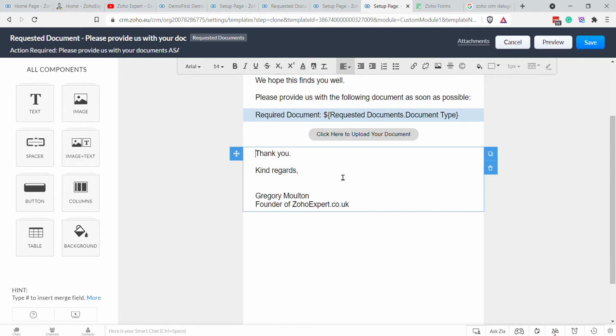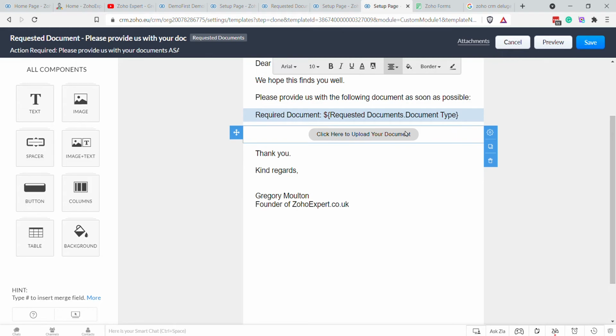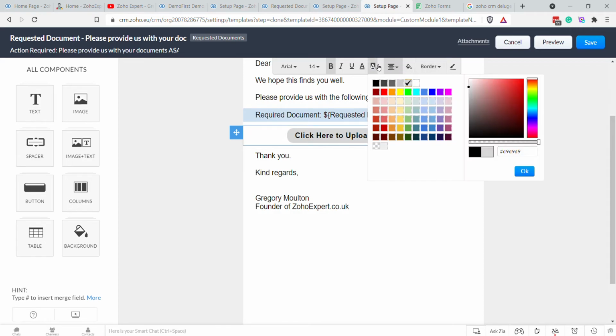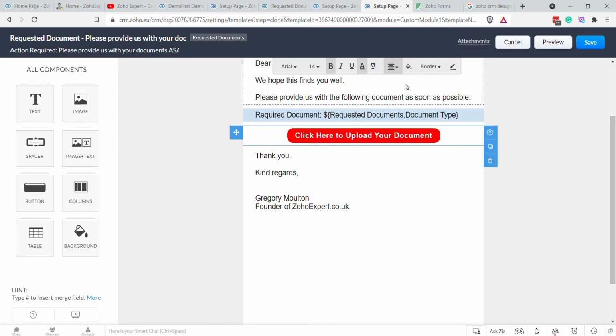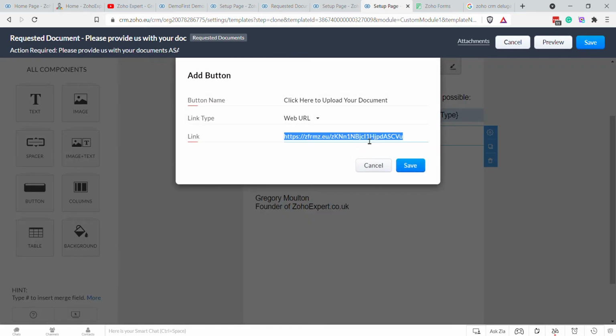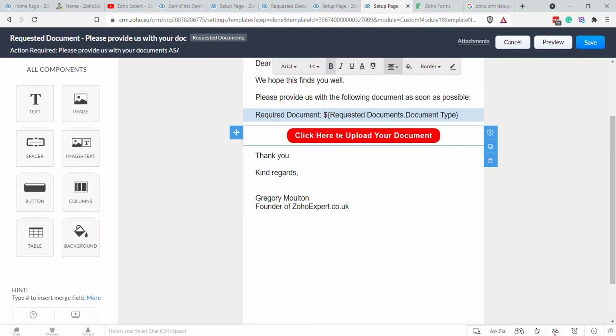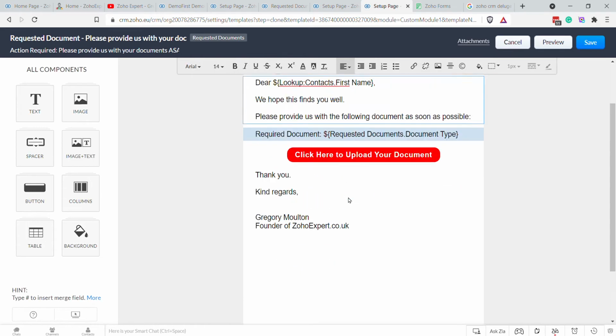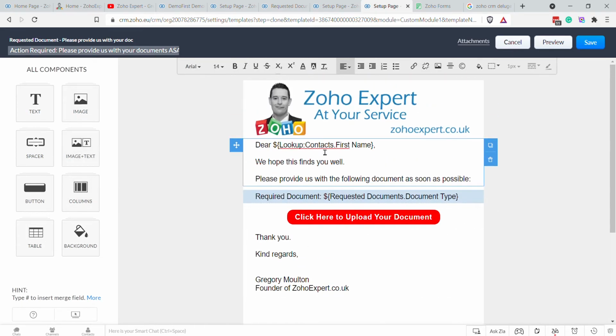So cut that link out. And here's our button. So firstly, I like to edit the button. So let's make it 14. Let's make it bold. And I like to make it red. No, I don't like to make that red. I like to make the outline of the button red and the text of the button white. I think that is kind of attention grabbing and people will see that. Okay, I also like to put click here, so that people know exactly what to do. We deal with people who are English as a second language and maybe people who aren't so bright. So it's a good idea to make things as easy as possible for people.